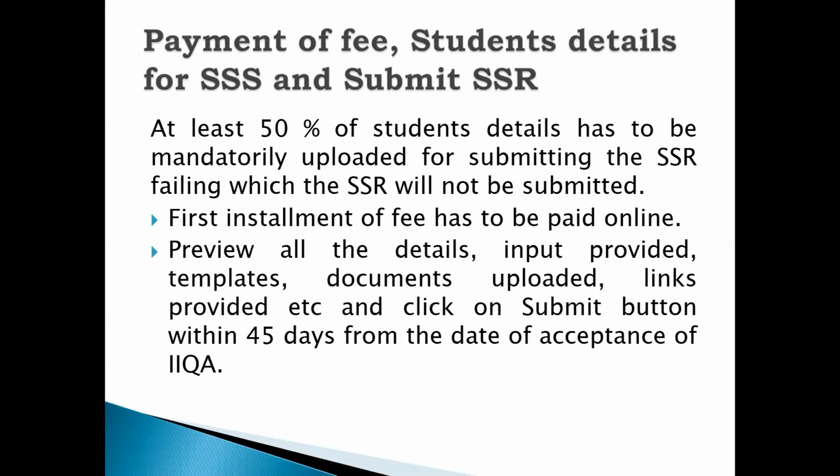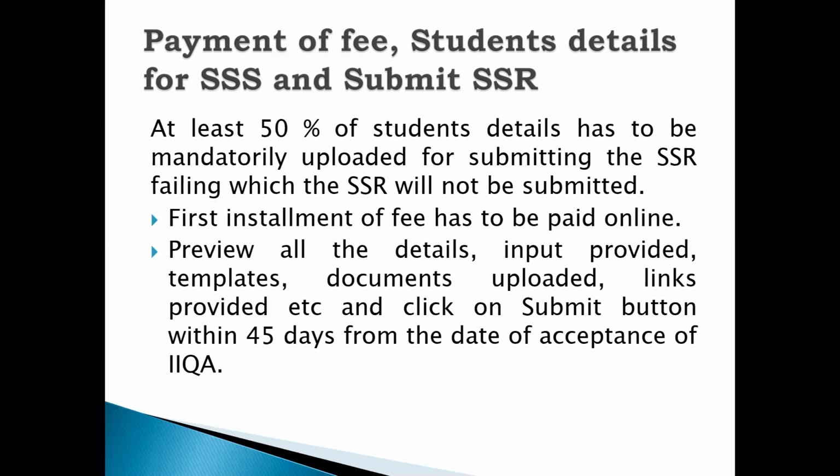So the payment of fees, student details for triple S, submit SSR. Once you fill up the SSR, we kindly request you to please go through the details once again. Go through the metrics, go through the glossary, SOP, see that the documents are uploaded as intended. See that the values match whatever you need to claim with your supporting documents also. Before submission of SSR, you have to give the details of the student satisfaction survey. I'll cover in the next slide also what exactly the student satisfaction survey is.